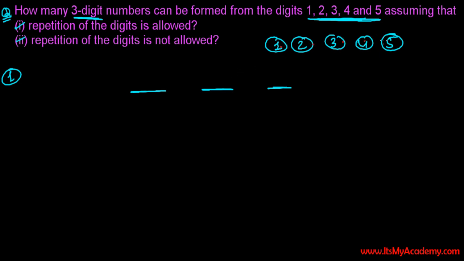from 1, 2, 3, 4, 5, I can choose any one. I can choose one here, I can choose two here, I can choose three here, I can choose four here, I can write here five. I can write any one out of these five digits. So there are five possible ways to select.